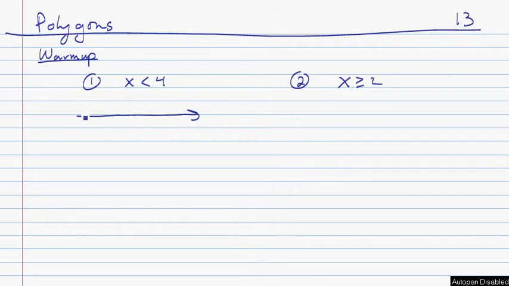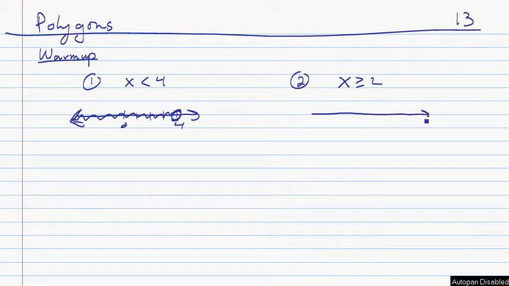Okay, so my first one here, 0 is there, and 4 is there. 2, 3, 4. Now this in English is saying x's are less than 4. So I'm going to be at 4 here, and I'm going to show everything less than 4 by shading to the left. Everything over here is less. I'm not going to fill in this circle. I'm going to leave it open because this is strictly less than 4. You can't be equal to it.